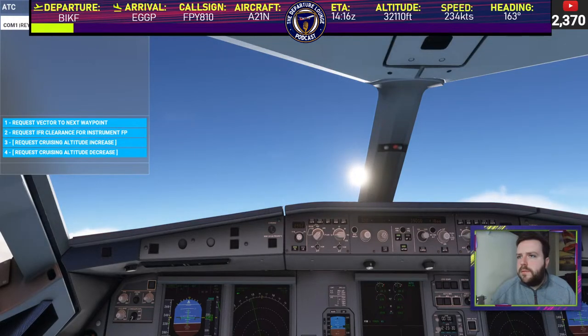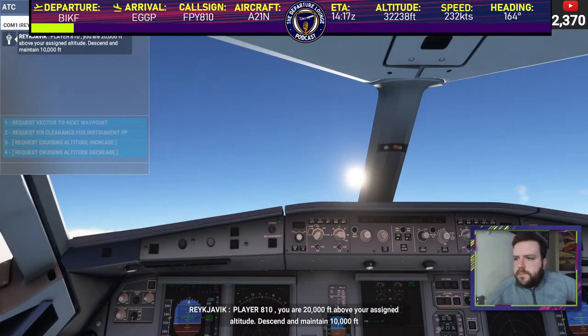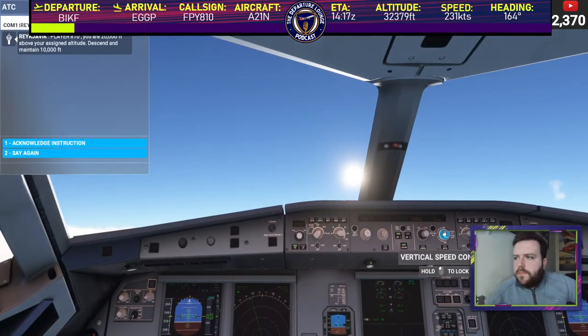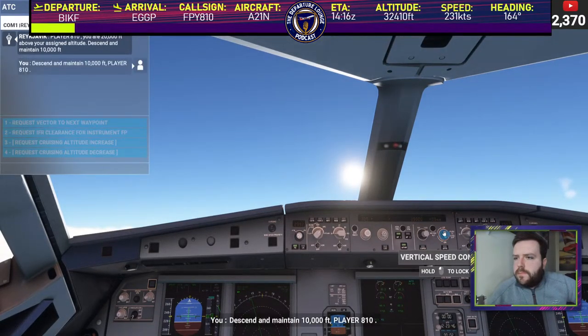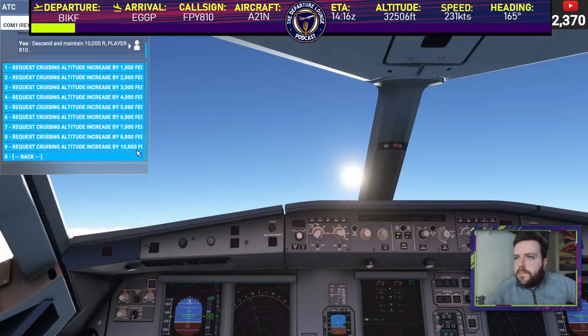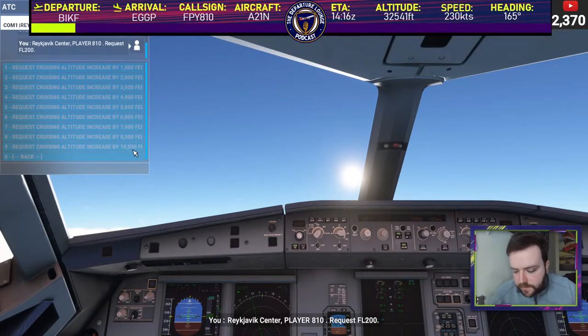Speed. Sort of. Yeah, we're not. Descend and maintain 10,000 feet, player 810. Does this every time you reload it. Just bear with me.